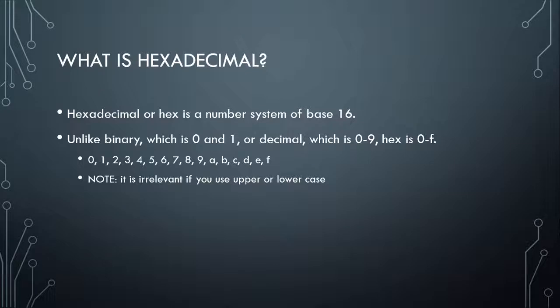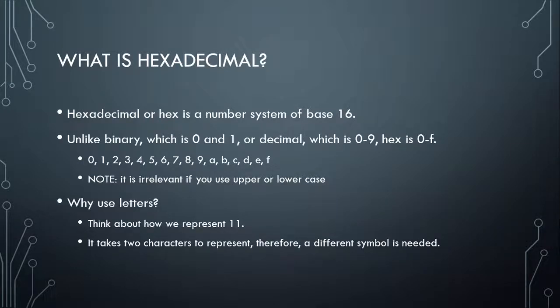Now, unlike binary, which is simply restricted to 0 and 1, or decimal, which is 0 through 9, hex is 0 through F. You're like, wait, what do you mean F? Well, if you look below, you have 0, 1, 2, 3, 4, 5, 6, 7, 8, 9, A, B, C, D, E, F. And it doesn't really matter if you use upper or lowercase, though I will note, traditionally a lot of people will use uppercase when you're writing out a hexadecimal code. So it doesn't really matter for the purpose of our exercises, but you should get used to writing in uppercase for what we're going to be working on.